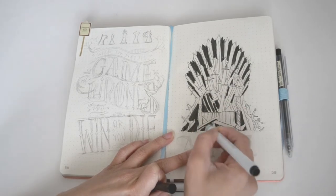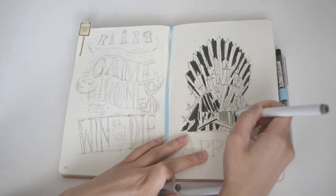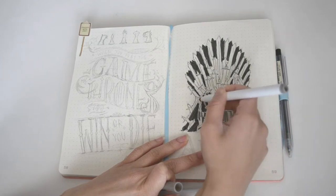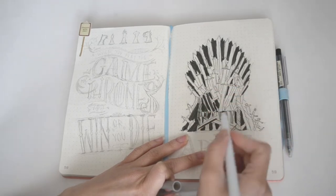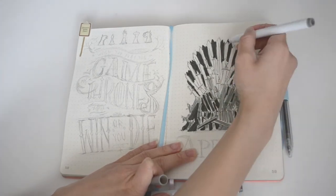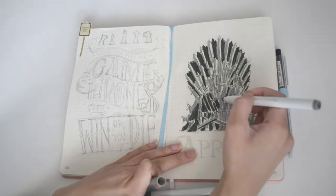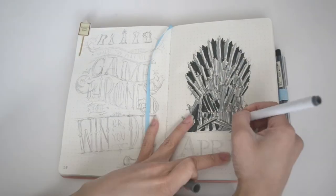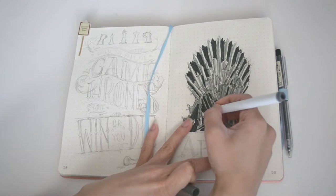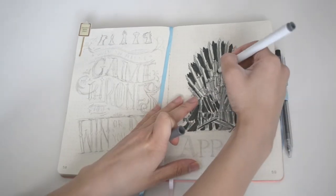And then I went ahead and colored in with the light gray shade literally everywhere, but I did leave some white spots because I will be coloring it with another shade of gray, which is the darker shade with a hint of cool tones. And I'm just coloring the ones that I didn't color yet.